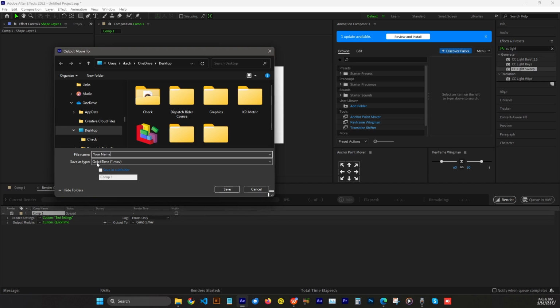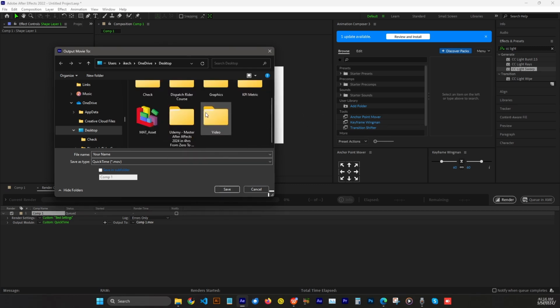So this QuickTime by default now has MOV, right? MOV, like I said, is a cool format, so you can always convert it to MP4 or whatever. Alright, so you change it to your name, so you can just select your desired directory or storage point where you want to save it. So in this case, I'm just using desktop.